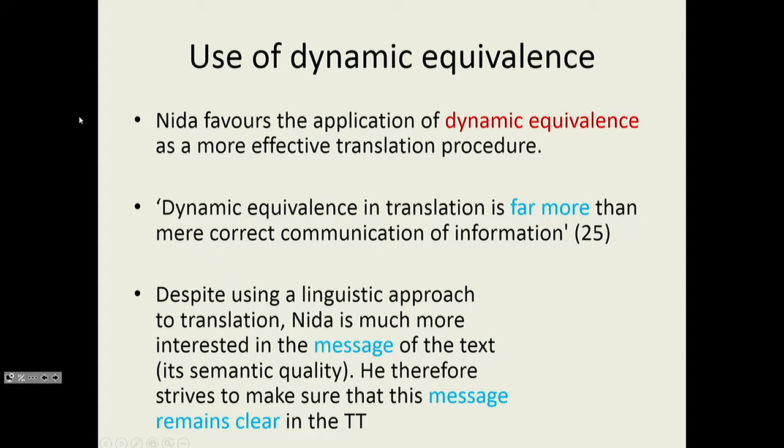So Nida favours dynamic equivalence as a more effective translation procedure because it's far more than what he calls mere communication, correct communication of information. So even though Nida is quite linguistic in his approach and he's quite focused on words and kind of more micro aspects of the text, he's actually very much interested in this idea of transferring the message and its semantic quality and making sure that this message is clear in the target text.